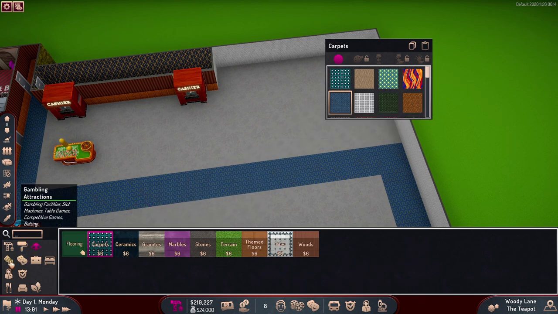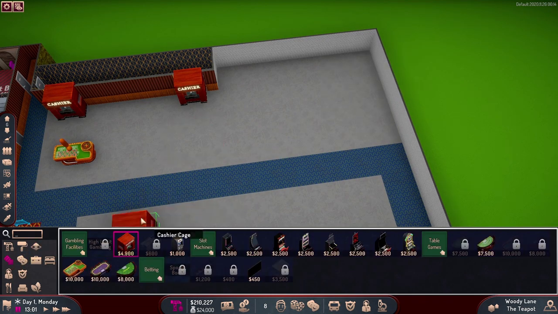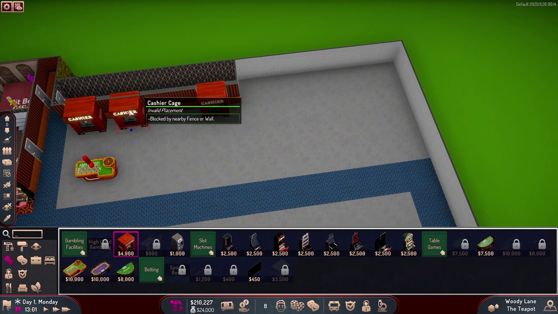Right, now, where were they? They must be in there somewhere. Right, yeah, cashier booth. So what's the difference between them? So, okay, so put it next to it.